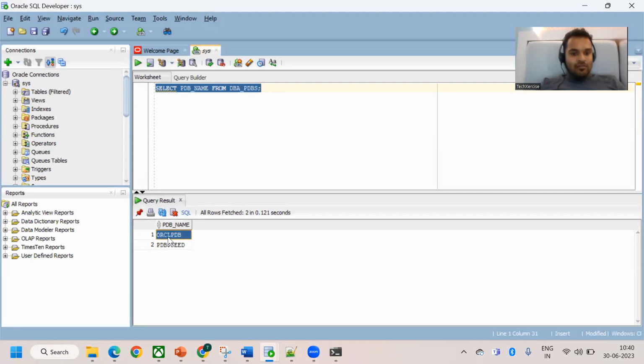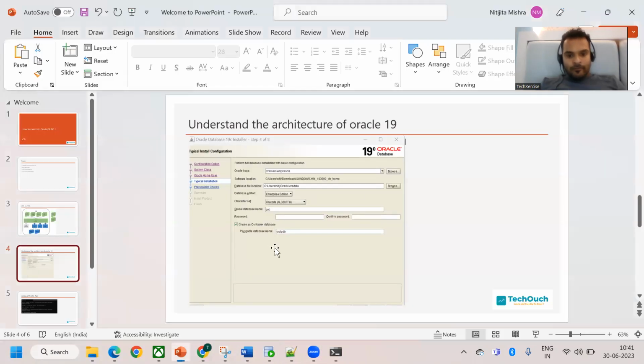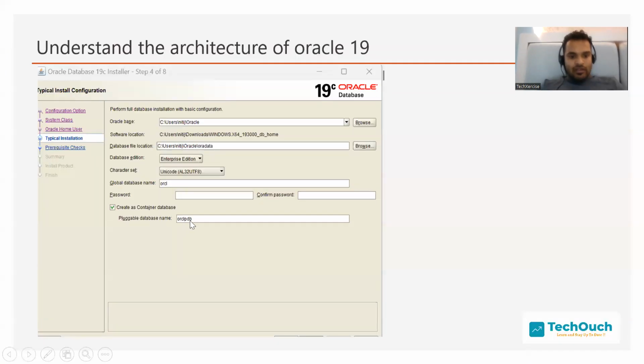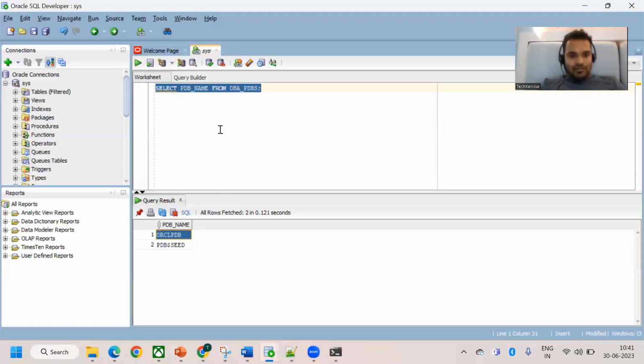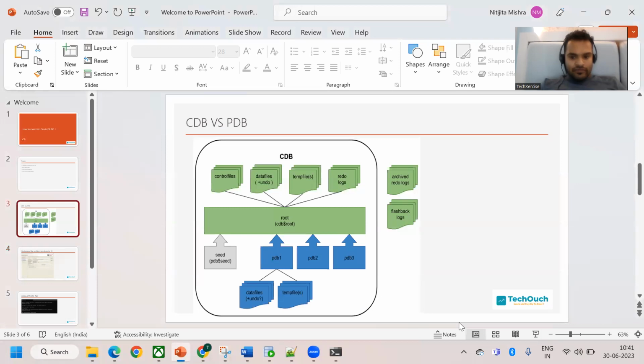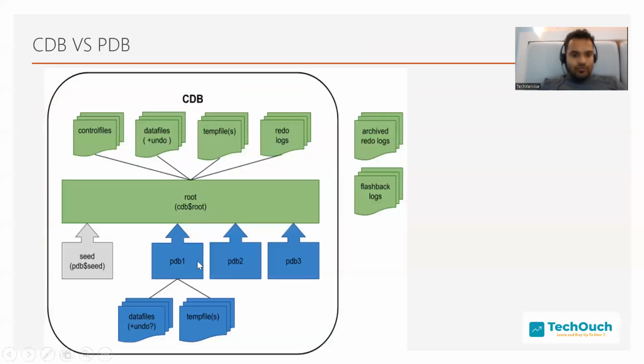This is the same database ORCLPDB that we have created in our previous session. This is the database that we have created earlier, and I can see that. And there is another database which is called PDB seed. Wait, what is this? Have we ever seen it? Let's see the architecture. If you go back, do you see that this root, as I saw that connection name, but then this is a seed.